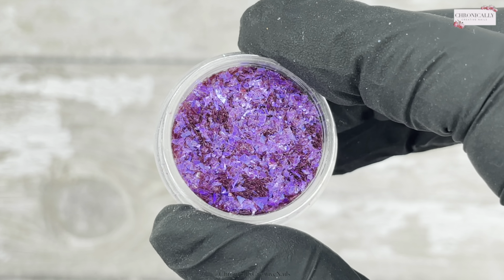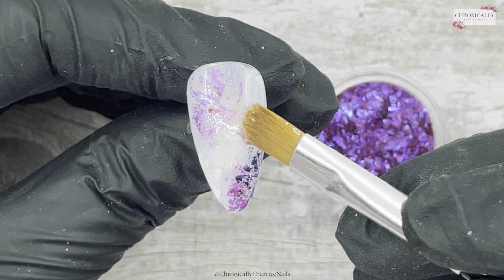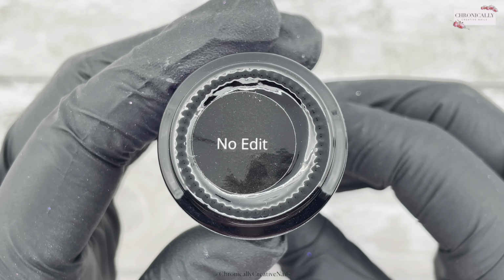Then I'm taking some of the purple micro mylar and I'm going to add that in sparingly. I'm just doing this to create some depth because these are gemstone nails, so you want to create depth.